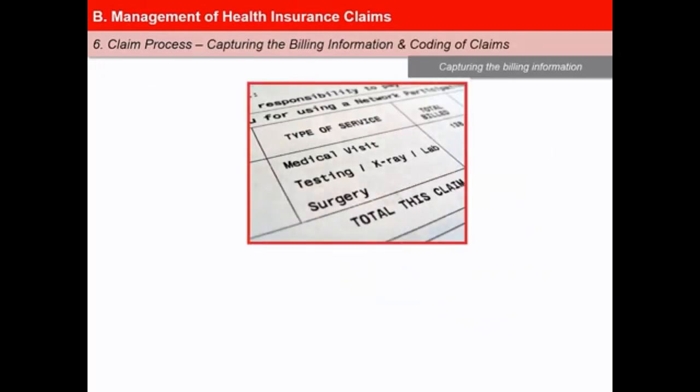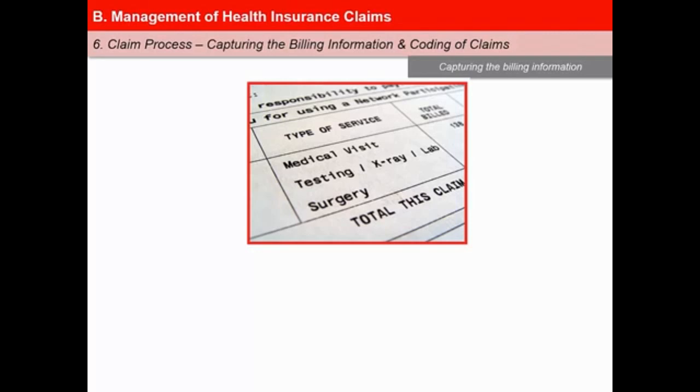Billing is an important part of the claim processing cycle. Documents submitted by the customer are examined to capture information so that the settlement of claims can be done with accuracy. The standard practice is to classify the treatment charges into room, board, and nursing expenses, including registration and service charges.